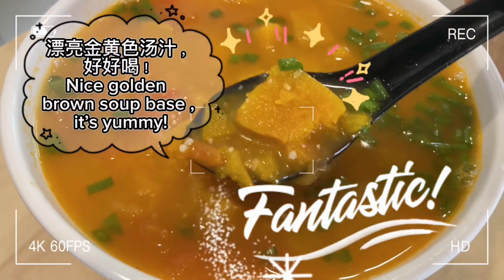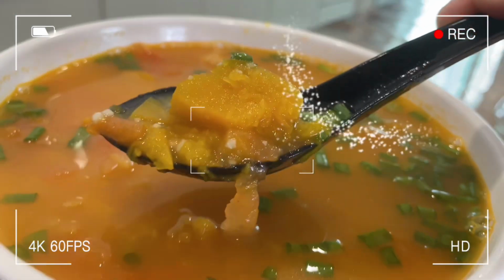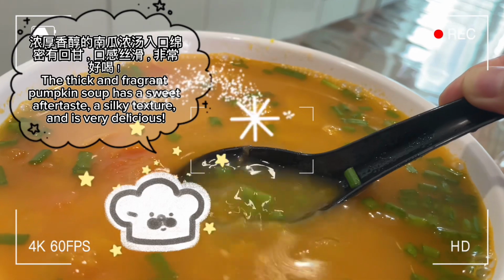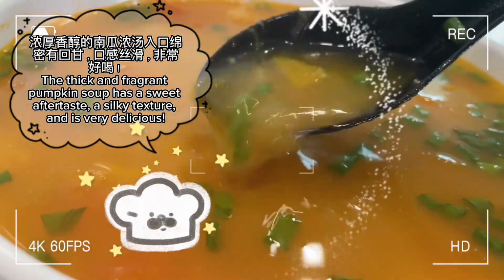Nice golden brown soup base. It's yummy. The thick and fragrant pumpkin soup has a sweet aftertaste, a silky texture, and is very delicious.